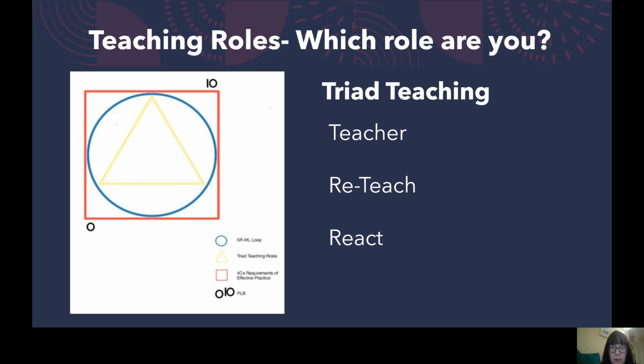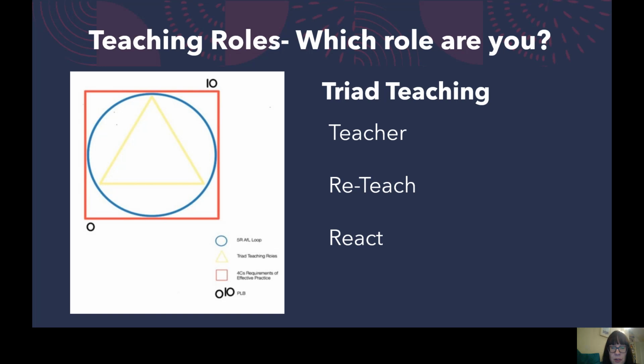The point is that these roles are interchangeable. Remember at Mayflower, we're all classed as teachers, we're all classed as leaders, and therefore these roles are interchangeable. Some days you might have the teacher role. You might be the one stood at the front leading the input. Sometimes you might be given the reteach role, where we've just talked about the 6 strategies for effective learning.